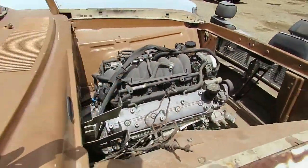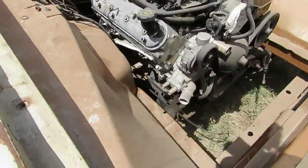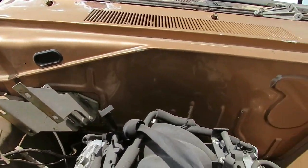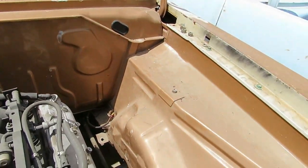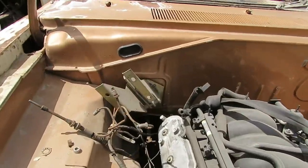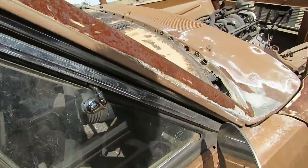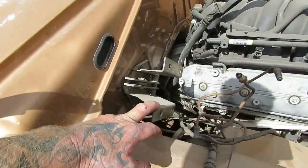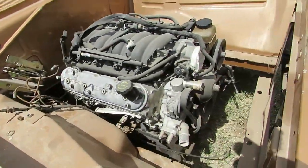In the engine bay, someone's gone through this thing and cleaned it up, got rid of all your shock mount stuff, and the firewall has all been done, as you can see, and she is really tidy. Where the brake booster is, I have a Convan one out of a van, so your booster, reservoir and everything will sit here under the dash. So the brake pedal will sit down and your booster and everything will be there, which will then delete this booster out of the engine bay, which will clean it up a bit more.